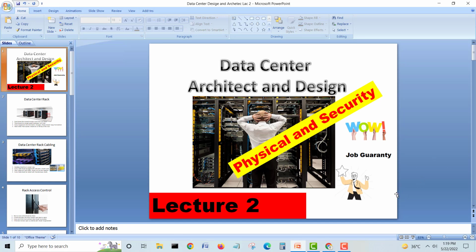After that, if somebody wants to do jobs in this field, I guarantee you can find good jobs as a data center manager, and a lot of technicians are also doing that. It's good for them, because we are discussing physical and security installations today. It's not a proper deep dive like an engineer or professional level, but today we'll focus on some points which are strongly recommended. So let's move on to our first slide.